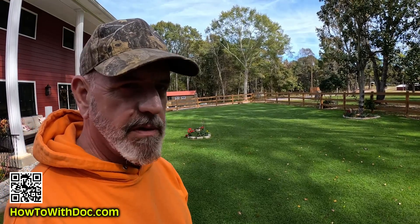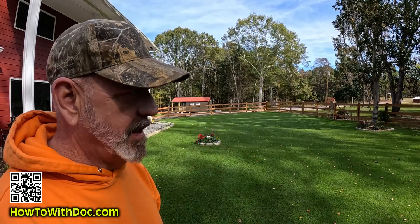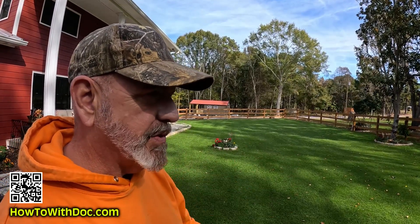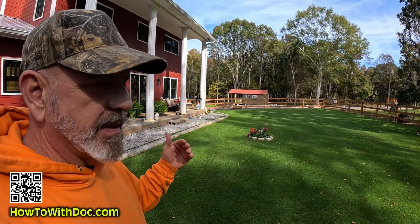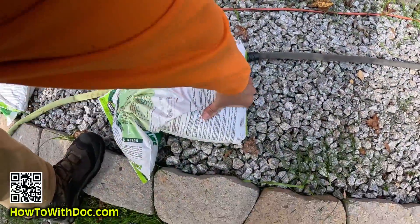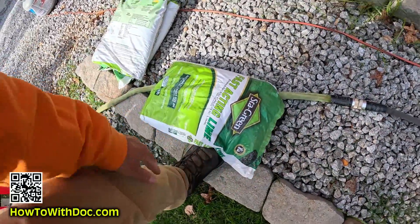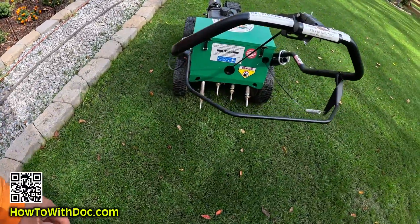David brought his subsoiler but it wasn't actually a subsoiler - it was a regular plow hitch. So John picked up the right subsoiler from Tractor Supply. David's going to drop his tractor and come back in the morning. Wednesday morning I've got 14,000 pounds of lime. So what we're doing today is spike aerating and putting down some lime - just some fast-acting lime. I'm going to use the spikes today. These spikes do not pull cores. I don't want to be pulling cores this time of year.